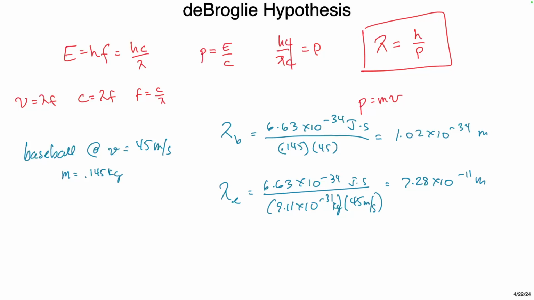As far as we are concerned, everyday objects like baseballs and dogs and you and me and cars and whatever's moving, we don't see its wave-like nature. The wavelengths are too small. But for electrons and protons and neutrons and things that have very small masses, their wave-like natures are very definitely measurable. And so we need to consider what's going on when we're dealing with electrons and protons and neutrons and hydrogen atoms and things like that.